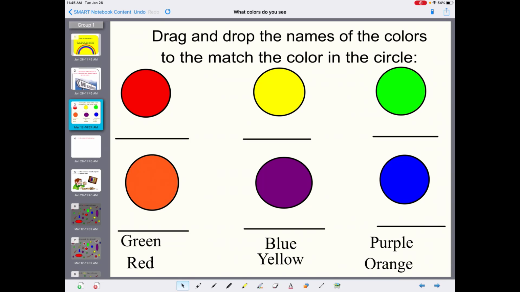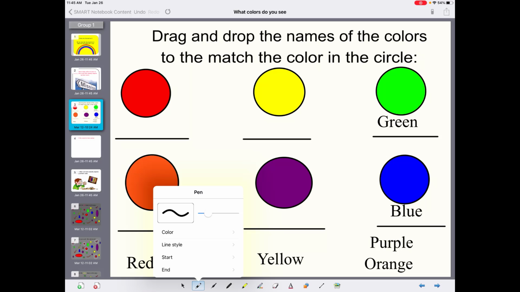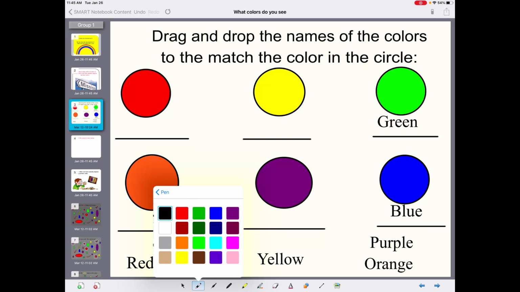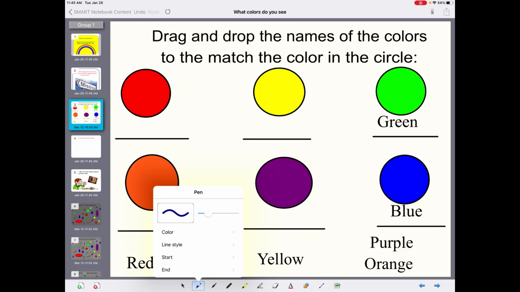All right, now that I have my Smart Notebook lesson open here, I can move around with my iPad and use my finger to drag and drop features. I can also use the tools at the very bottom of the screen if I need to add shapes or annotate, and I can double tap to change the color of my pen, the width, all that good stuff. I can even pull photos in to annotate on top. You'll use the slider on the left to move through your lesson, and use the tools on the bottom to actually interact with the content.